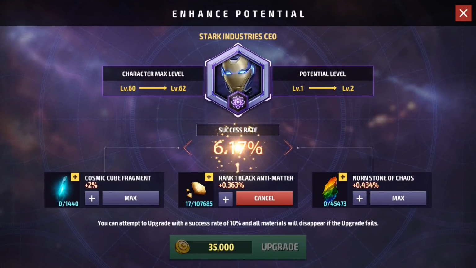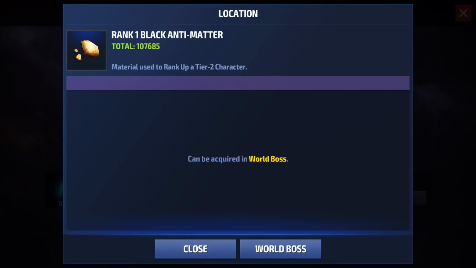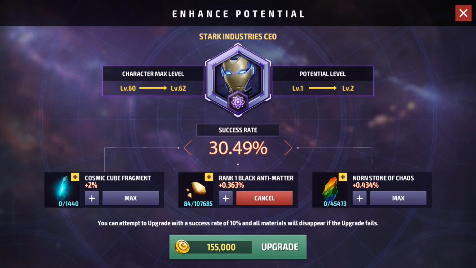We got the CEO. So let's see if she can bring us some luck. I'm really looking forward to seeing just how much damage she does at level 70, because she's absolutely stellar at level 60. So, okay, that's one.